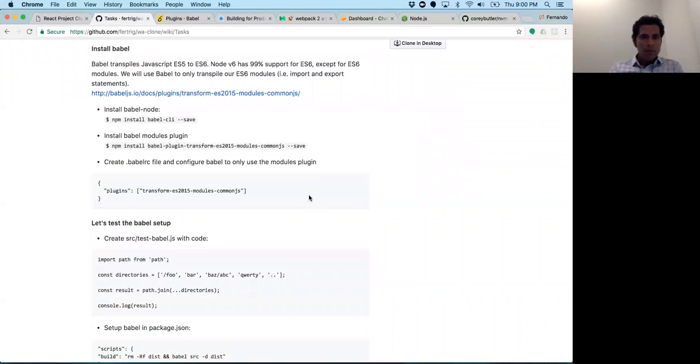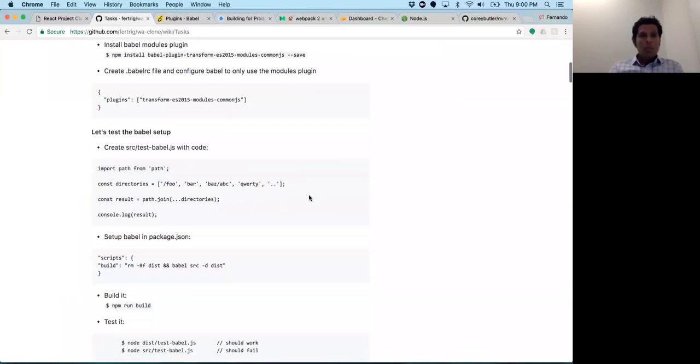So we have Babel, we set that up, and now we're gonna test it, and that's something that I'm gonna be doing through the rest of the class. We're gonna do something and we're gonna test it. Okay, we're not gonna do a lot of things and then test everything together. So we're gonna do something, we're gonna test it, and if possible, we are also going to deploy it and test it once it's deployed. So we're validating small increments, similar to an agile process.